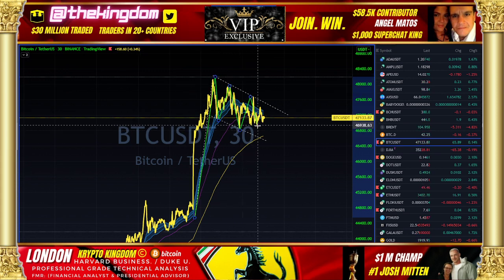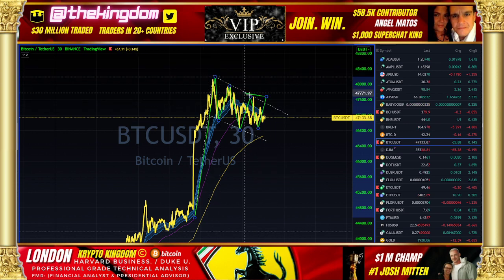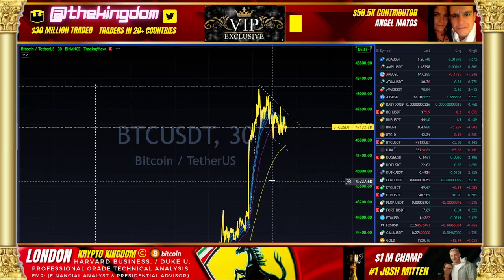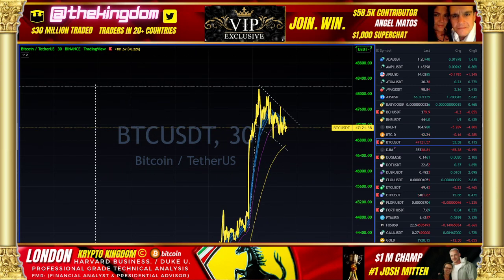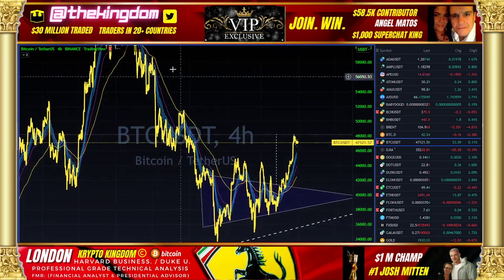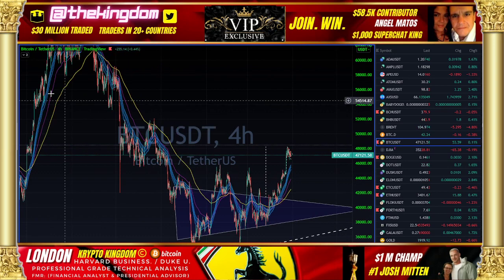In terms of this move to the upside with a downward sloping channel, we'd like to break this line of resistance, confirm this line of prior resistance as support, and boom, move to the upside. We have a few frustrating lines of resistance right in the way. However, let me get into this 4-hourly chart, and I want to designate this in terms of how we have laid this out in the live streams.